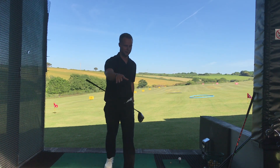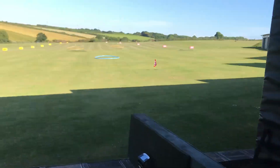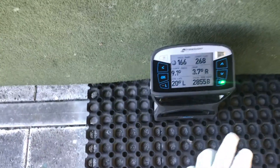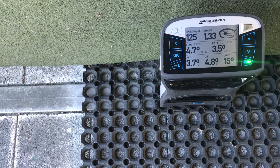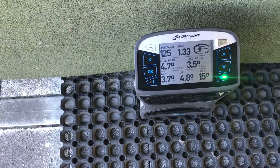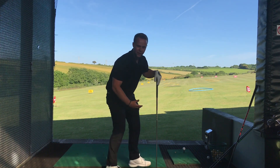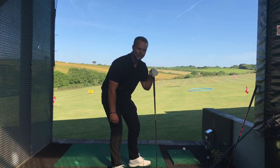Okay so first one off the bat, I'll come and show you guys. The goal is 130 for the session. So 125 club head speed - the smash isn't quite right because these are range balls and I haven't set the quad to say it's a range ball, so we're just looking at the speed here. 125 is a very decent start for the first swing - five miles an hour more we need in this session.